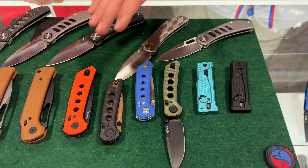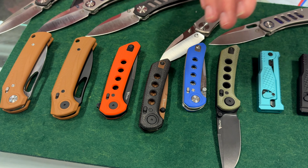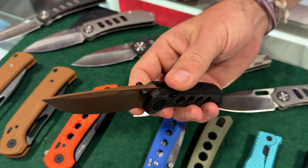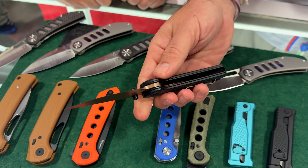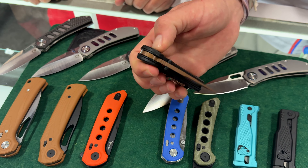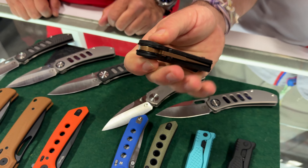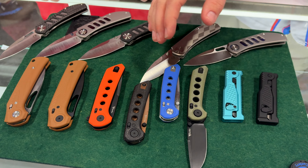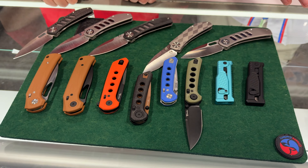This one we've seen before — the PLX. And now you've got a smaller version of it as well, the PLX-T for thumb set. This is a PVD coating — a bronze PVD coating on that. It is absolutely beautiful. It's got the lock so that you can lock that pivot lock into place; it's not going to close on you. Really great action that we come to expect from Reate, and going to have a lot of different colors and materials available. Nitro-V on the blade steel, and the price is going to come in around $117 retail. That is phenomenal.